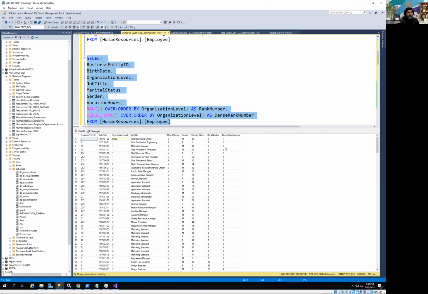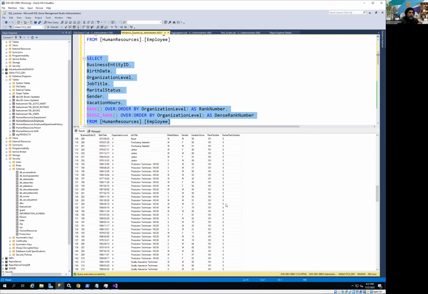It's not going to skip all those values just because the window of the data is repeating. Wherever it finds the new organizational level, it's going to start with the next value of the rank, which is obviously in the sequence 3, right? And then it goes on all the way till you can see in the lower values.